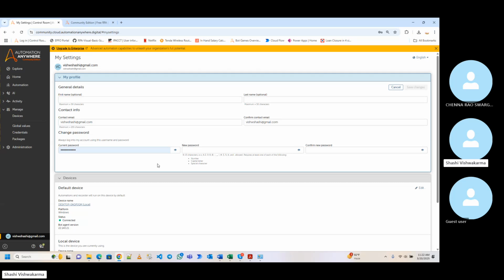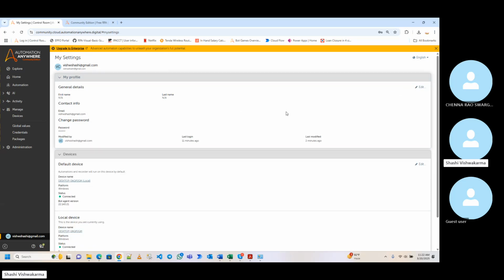We also need to ensure that if you are changing any password, the current password should be updated. Because suppose you are working in any organization creating bots, and the bot is unattended. What does unattended mean?